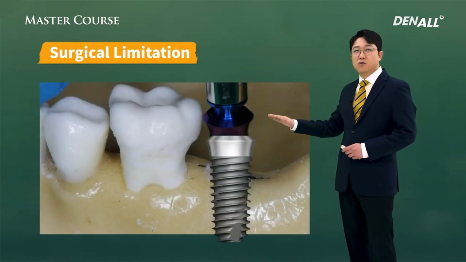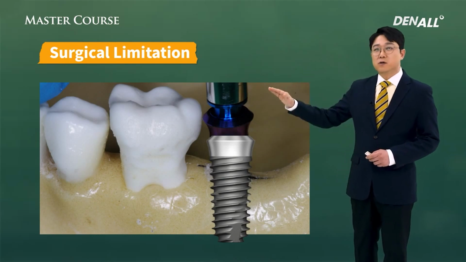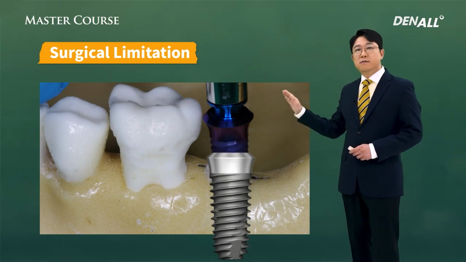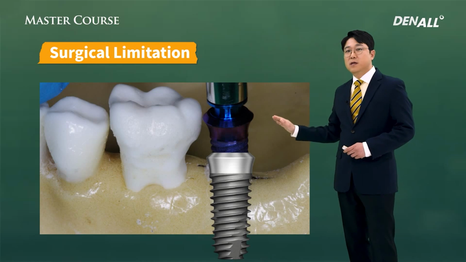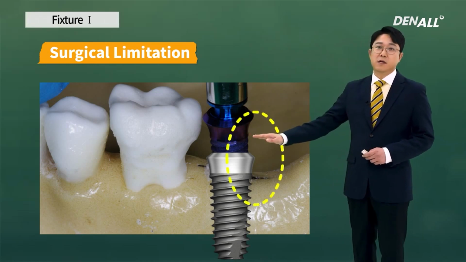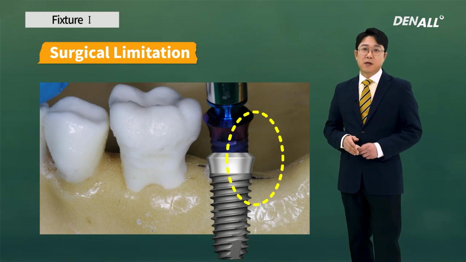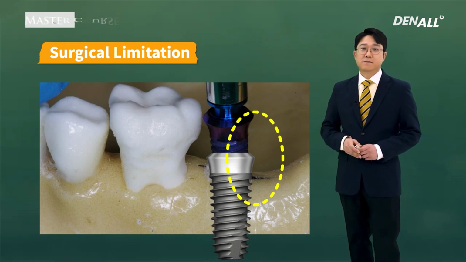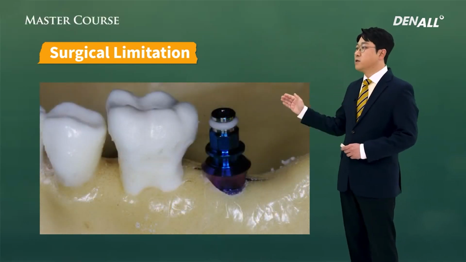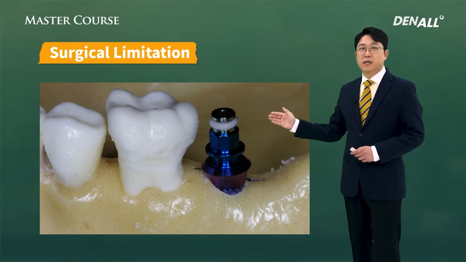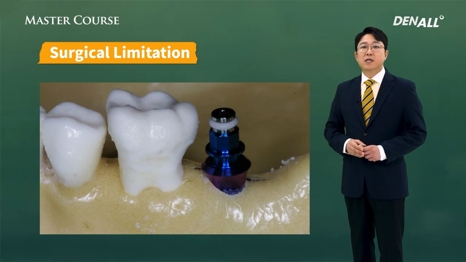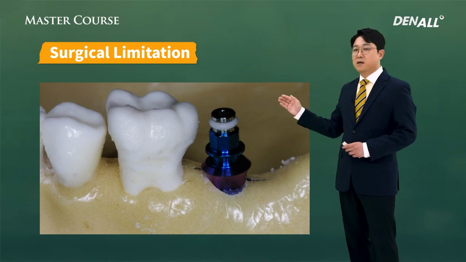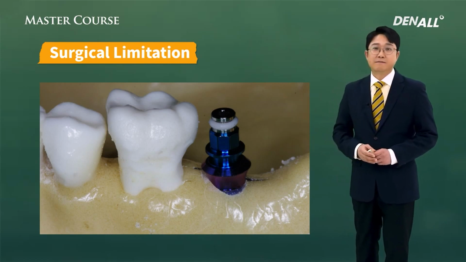Third, when the height of bone is not consistent, if an implant is placed based on the higher bone level, like mesial, threads of the implant are exposed at the distal side. If you place an implant based on lower bone level, the distal side, it is placed too deep at the mesial side. So it is very challenging to determine the vertical position of the fixture during surgery. It feels uncomfortable to expose the threads, so mostly they are placed a little deep like this. If you place an implant deep, that should not go deep, like near the adjacent tooth. You will not feel comfortable with it.